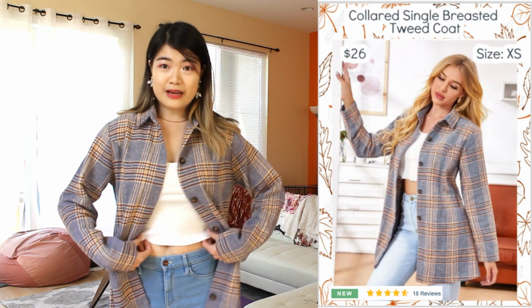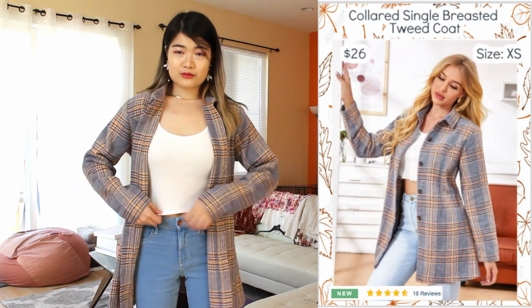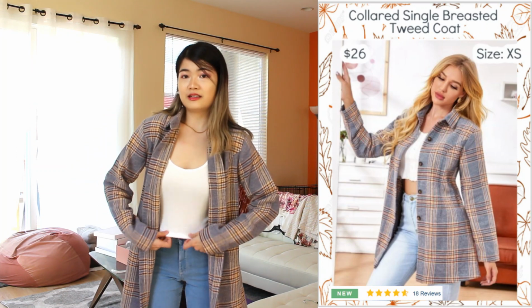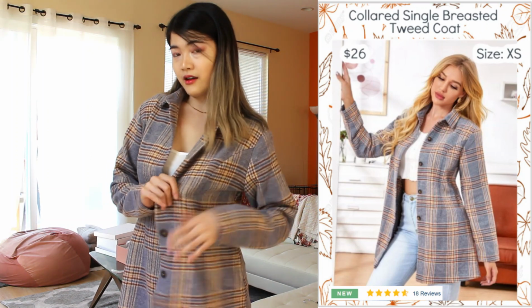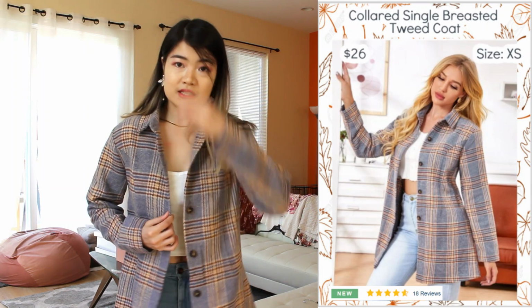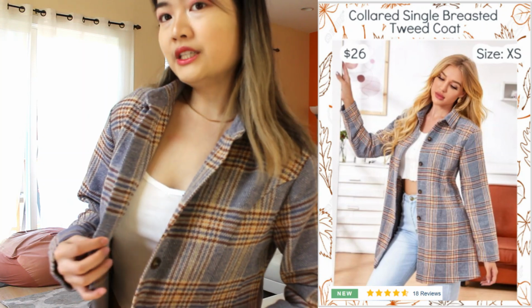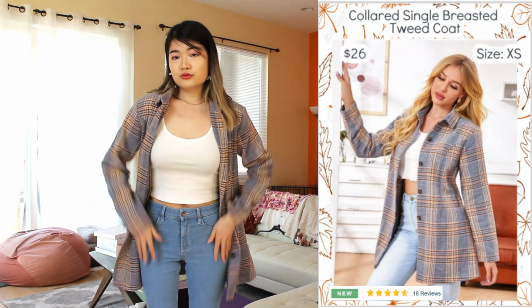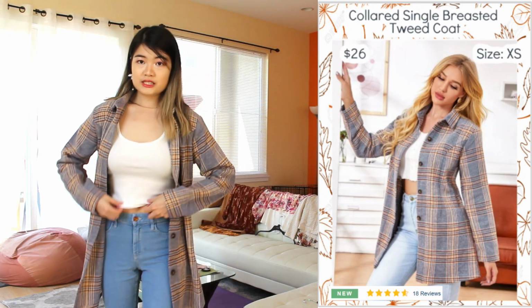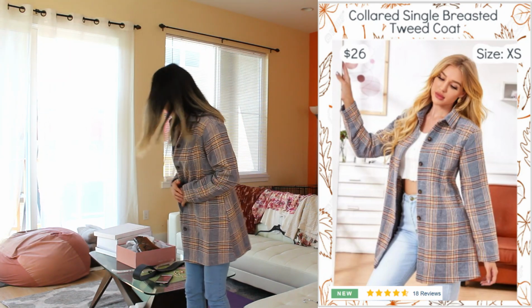It matches really well. I realize I'm matching with the model. This white tank top, or just anything. I think white matches this coat the best. Maybe also a black or orange. And then the light blue jeans. These are high-waisted jeans, which make my legs look longer.